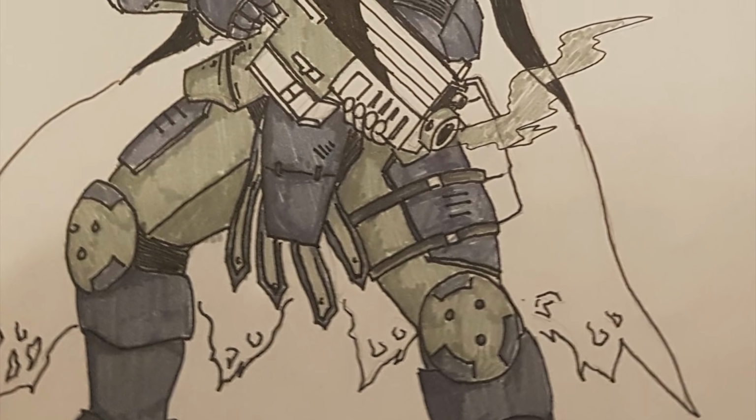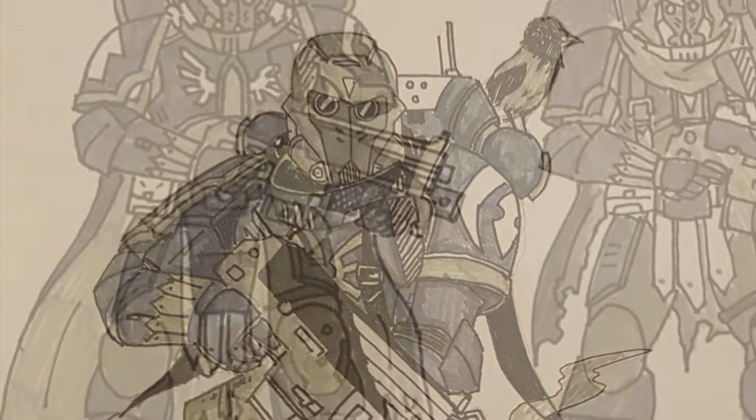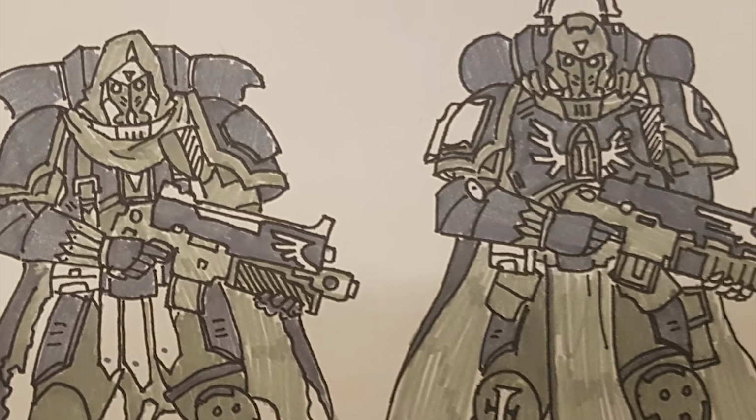I really like the artwork as well, and I'll probably include some on the screen now, because I really like the drawings that were done. It showed how their attire and their aesthetics progressed as those Space Marines moved up the ranks within the Hooded Crow. So it's a really cool little backstory to them and the aesthetics, and also tying them into a real world style as well.